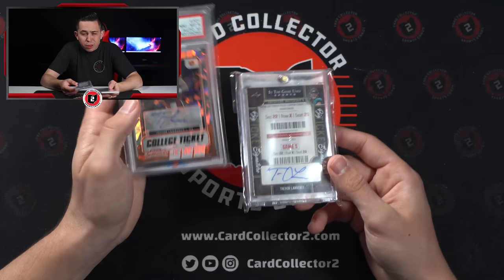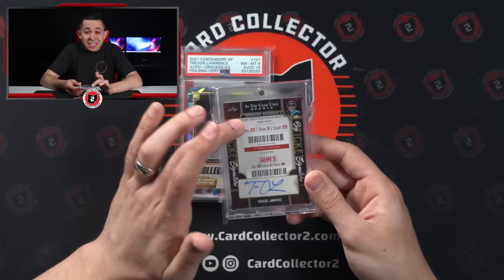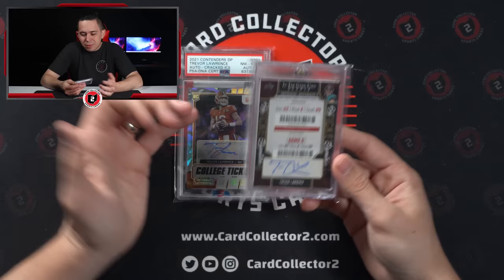But it's a really cool card. If this was a Panini or Topps thing, it would be super, super cool. It would really sell well in the hobby. If there was a Trevor Lawrence Panini NT, you could get a ticket signed from the national championship Trevor Lawrence is in, and it was signed, it would sell for a ton of money. It would be really cool. They don't get enough love because it's Leaf. So, as a collector, I think this is pretty cool.